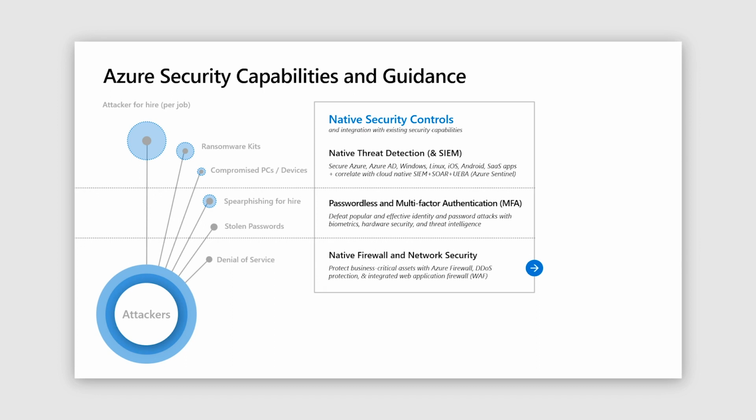So the third area that we focused on is native firewalls and network security, because we found that customers, as they move to the cloud, they obviously need to bring network security capabilities with them, and they bring those requirements with them, but they often find that they want it to be simpler and easier like the rest of IT. And so we've invested deeply into native security capabilities within the Azure platform, including network security groups and a number of others we'll discuss a little bit more later.